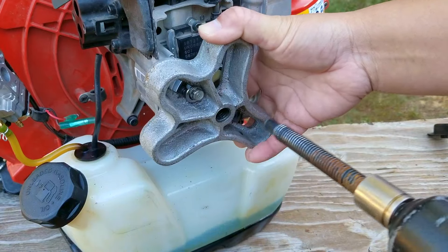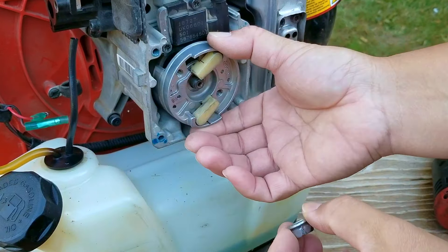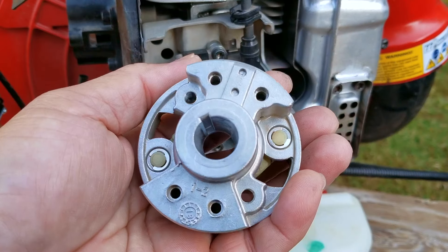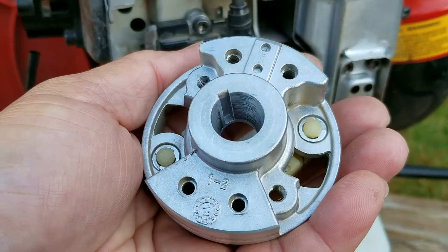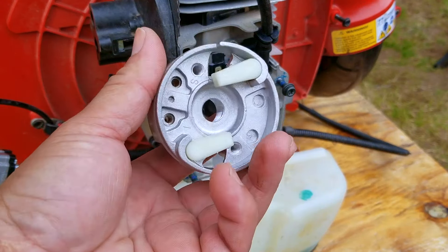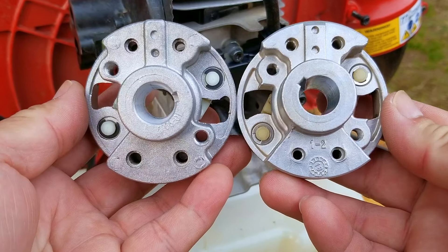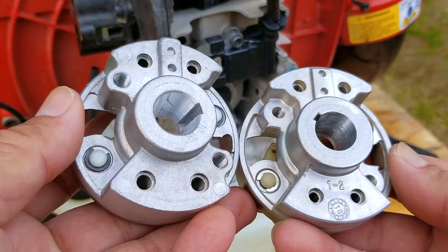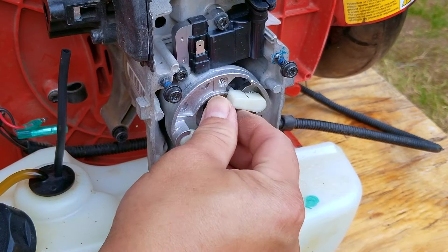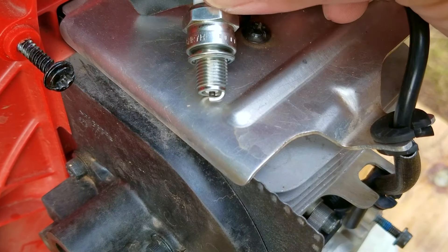I'm having to use a puller to take the flywheel off the end of the crankshaft, though there might be another way of doing this without a puller — however you might also damage the crankshaft. Here's the end of the crankshaft and that metal piece there is the key. As you can see it's not damaged in any way. So if the key isn't damaged, maybe the keyway in the flywheel is — but it too looks exactly the way it's supposed to, meaning the timing was not off either. I'm pretty much at a loss, so the only thing I could think of was to just replace the flywheel with a new aftermarket one. Here are the two flywheels next to each other — I was a bit concerned because the keyway in the new flywheel appeared to be in a different location from the original, but I had ordered the correct part number so I really didn't have anything to lose. Once the new flywheel was installed I was going to test the spark right then and there to see if it looked any better on the plug first.